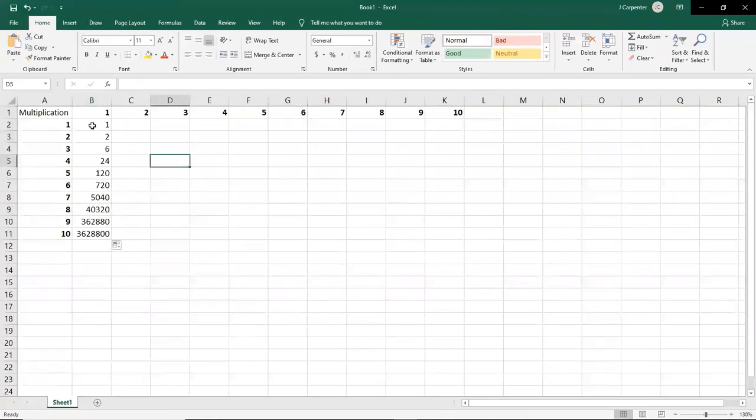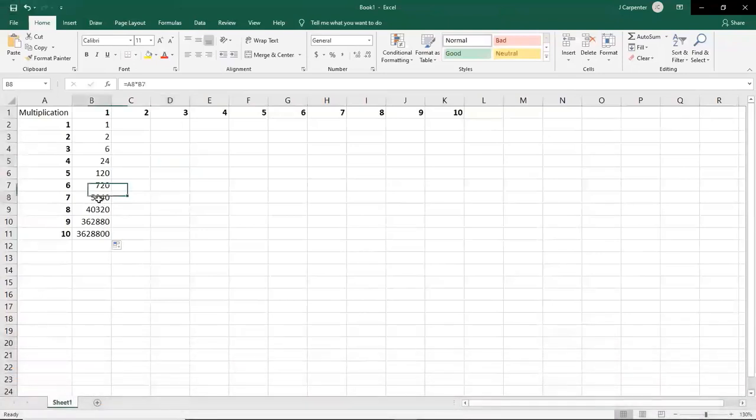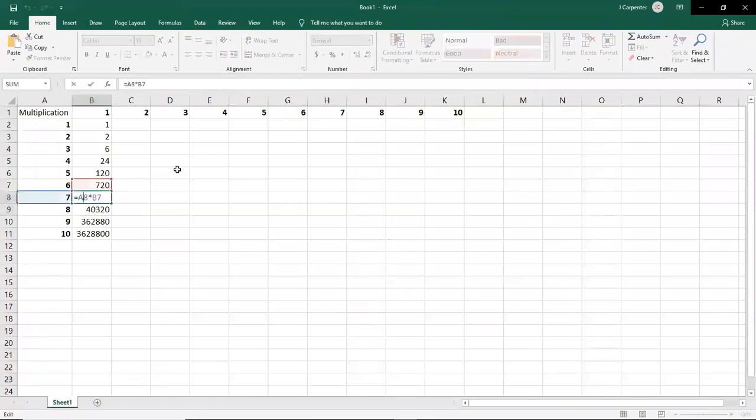So if you double click on any of these wrong answers, you will probably see a blue or a red box in a wrong spot. Let's click on the 5040. Double click. Now remember, if you're in this row, you should be multiplying the bold number in this column, so the 7, times the bold number in this row, the 1. This should be 1 times 7, which should be 7. But like we saw, it's 5040, because when we double click, the blue box is in the correct spot, but the red box is not.